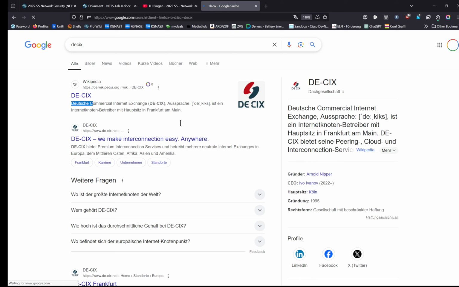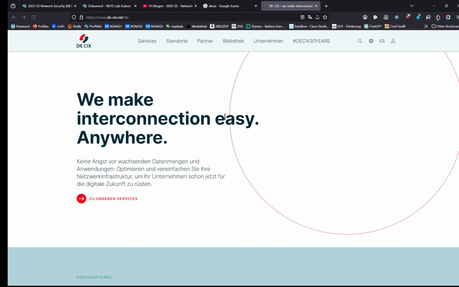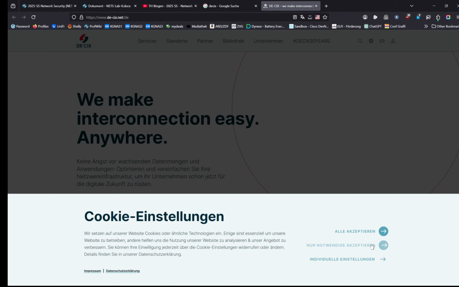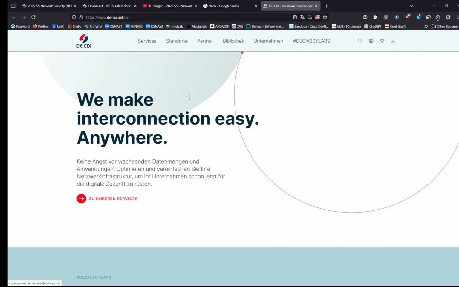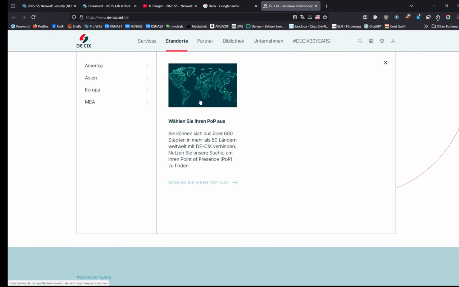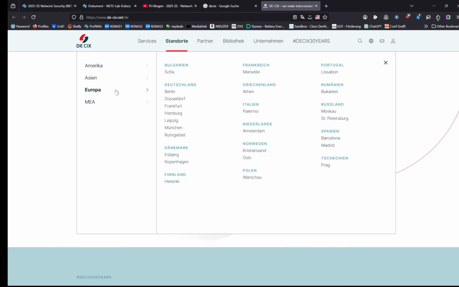This is the German Commercial Internet Exchange, and they are here in Frankfurt. What they basically provide is to bring together these cables and connect them locally here.